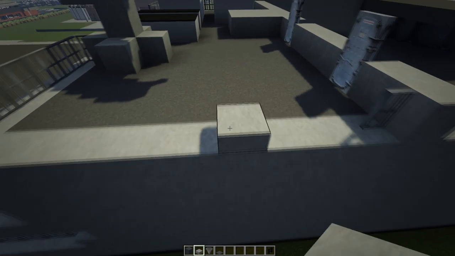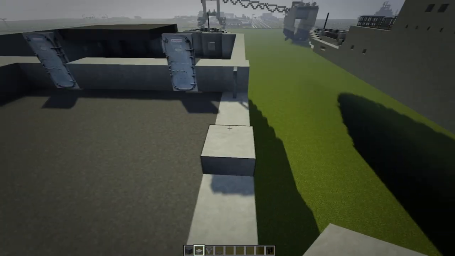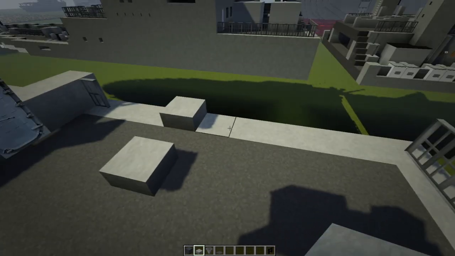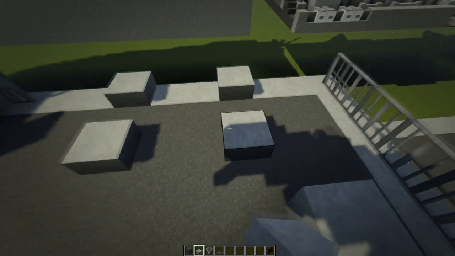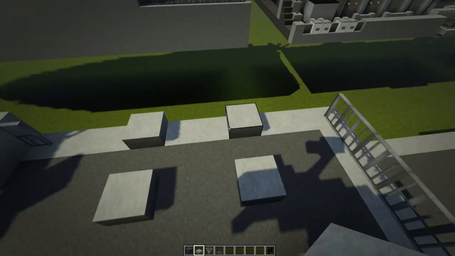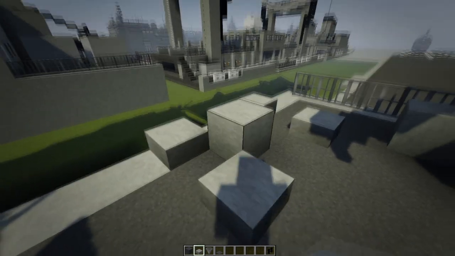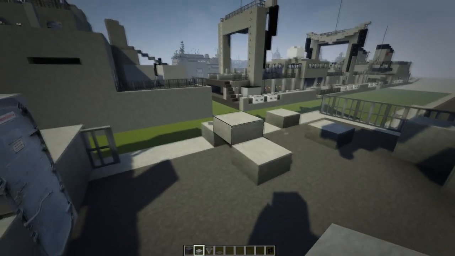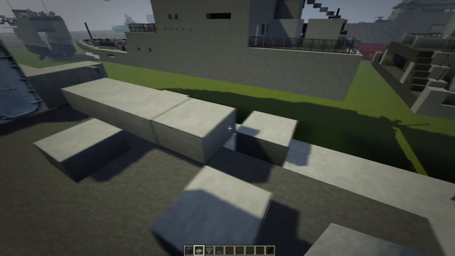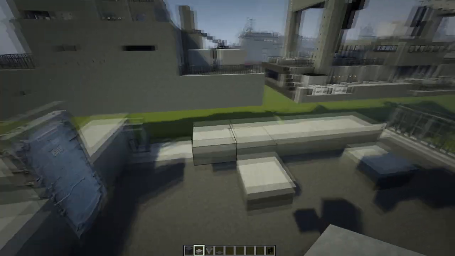We're going to put a slab, skip a block, and then place another one. And then going back, we're going to skip two, place another one, and then like so. So we should have a gap or two there, gap or two there. Then on this one, we're just going to put in a slab up here. Go one forward, two back, and then one here. So we should have five in total.